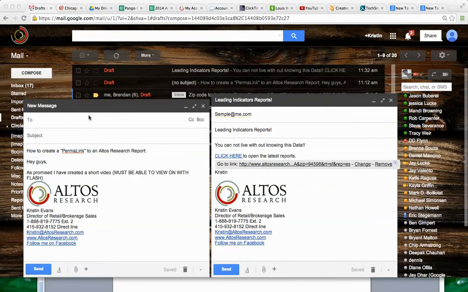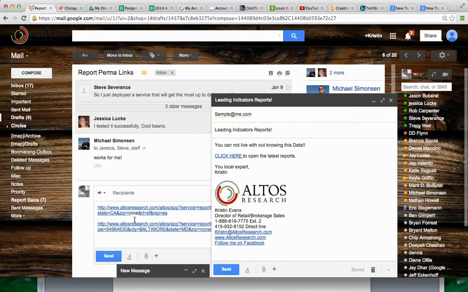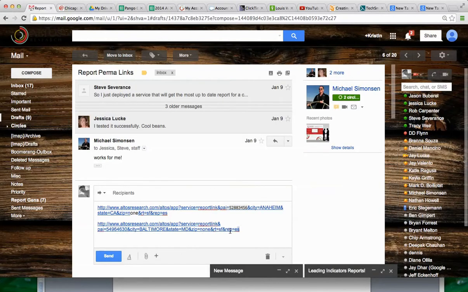Another thing that I do for myself, because I work weekends, of course, so do you. I don't want to go out to my manager or wait for the following week's reports. I probably need it for my open house right away. All I've done here is in my drafts, I've kept an email to myself with the recipe. So here's the recipe for that. All I come in here and do is change the city and the state and zip code, and then produce the latest report for myself.